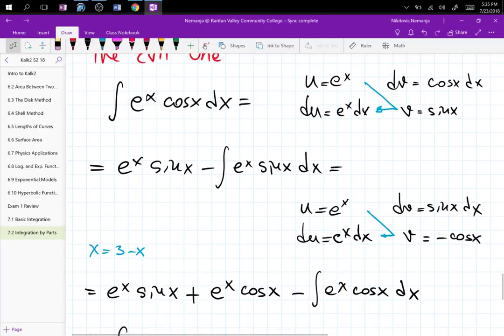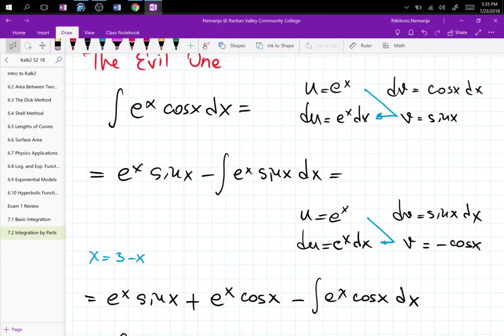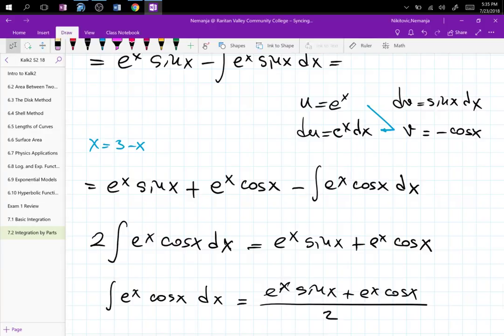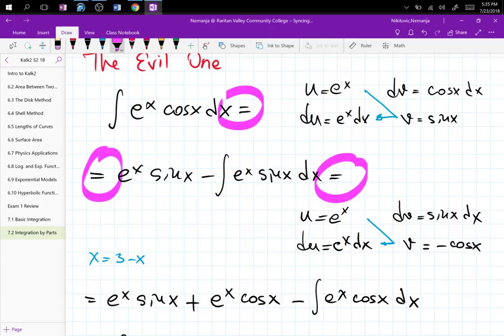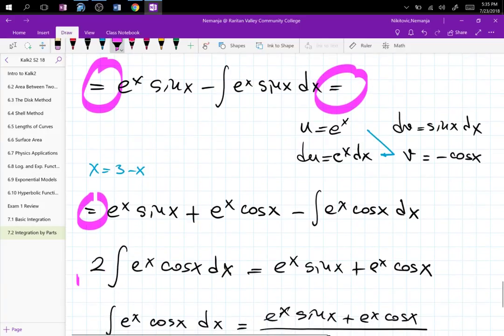Please pay attention to what happened. First off, note that there is no negative sign over here. There's no equal sign over here because we are starting the new line. Everything that we see before, all of this part of the problem, is all in line. You have equal, that connects into equal, that connects into equal, that connects into equal. So this is like one long line. But when you get to this step here, this is a new line that has no equal. So it's like a new paragraph.